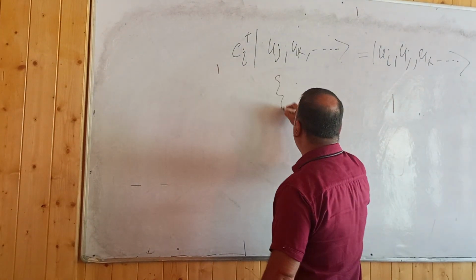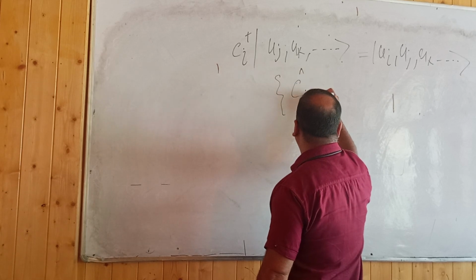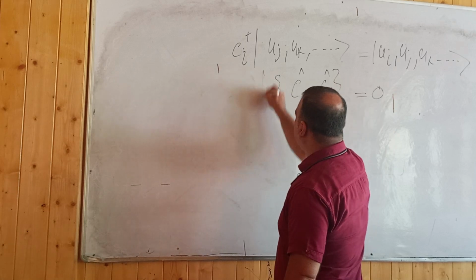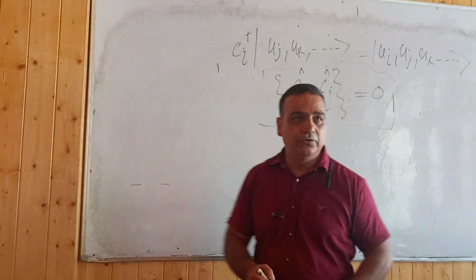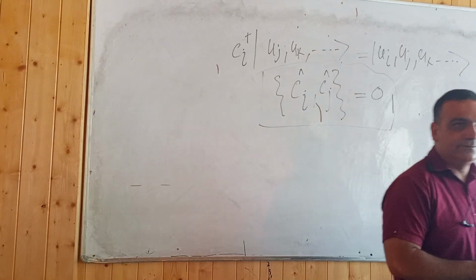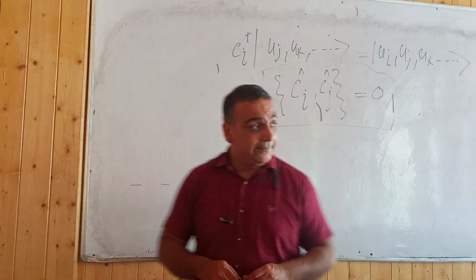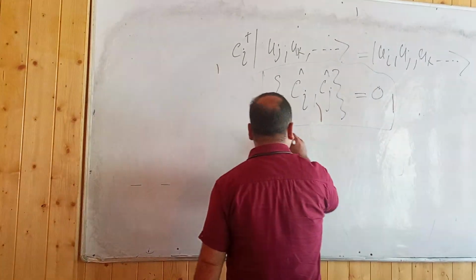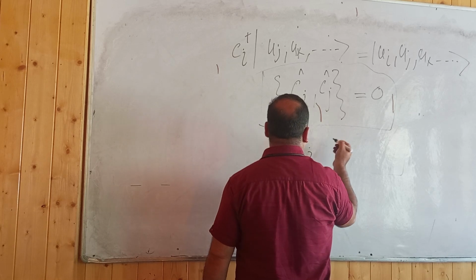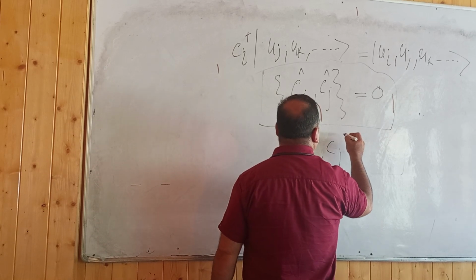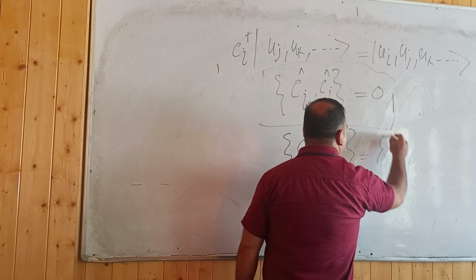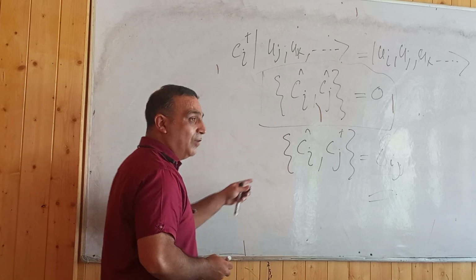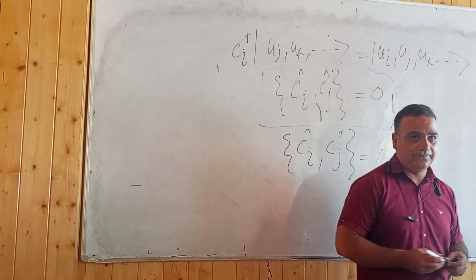But you have the anti-commutation between Ci and Cj. And this will also take our result equal to 0. So you'll do it, okay? Right? Okay. And then you will have the third relation. What will be the result of the third relation? That will be Ci and Cj dagger. And this will come out to be delta ij. And you will obtain this result also. Okay? Yes.